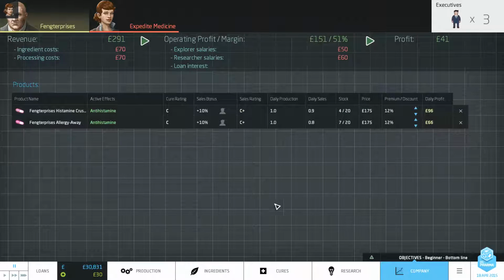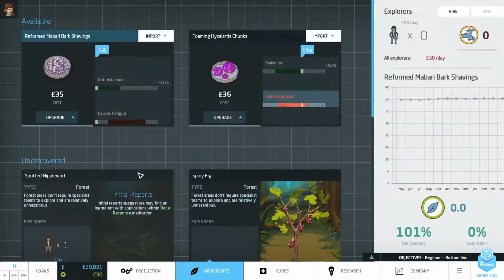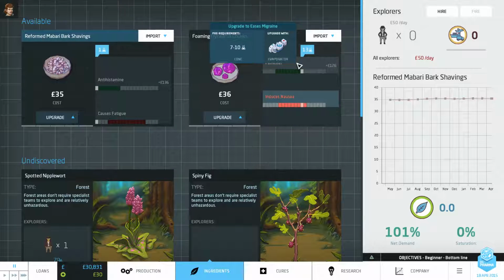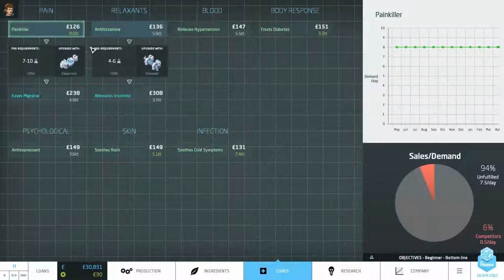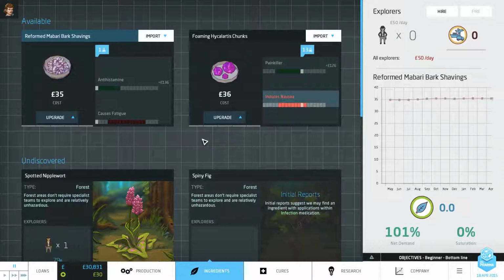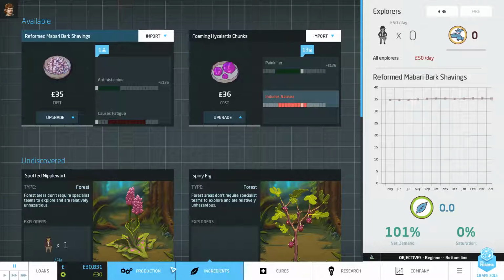I don't think we have... actually we might have the machines to do that. Let's have a quick look. Either she got herself an early ionizer or she used 3 dissolvers. I mean, that could be the case. We need to have a look at what the concentration is for eases migraine. Alright, so it's 9 is the active. So we could possibly do that ourselves as well and directly compete with her. That might not be a bad idea.